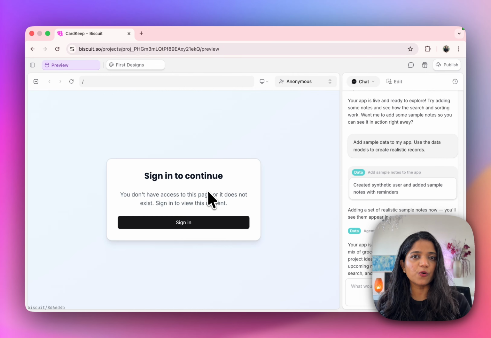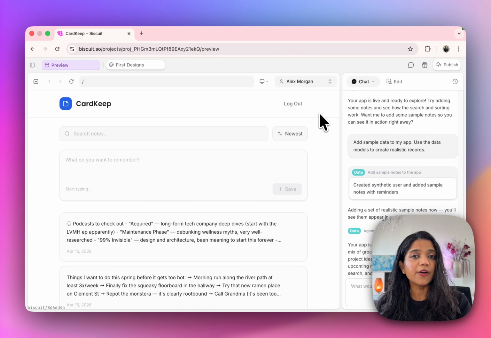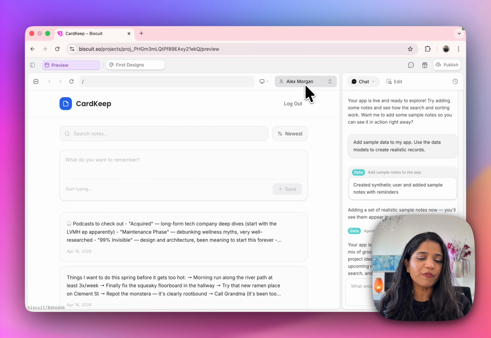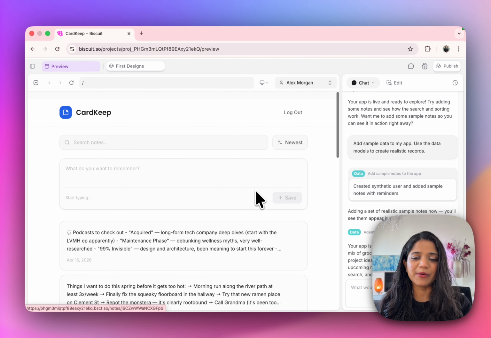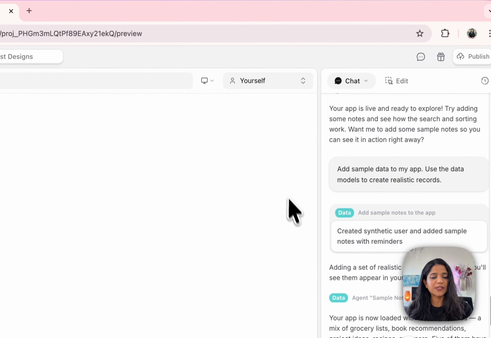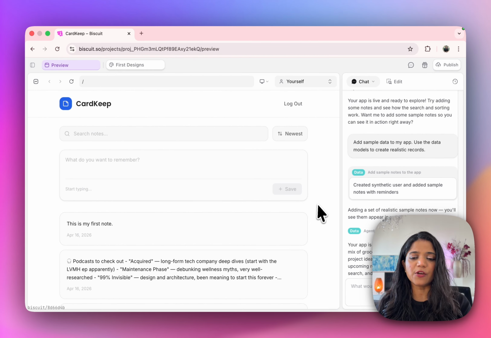Now there are 2 ways to go about this. One is, this is a default view. So every time somebody gets the access to your app, this is what they will see. But you can also build a nice landing page and then allow the user to sign in. The third user is basically another type of user, which is not you. And here you can also see that there is a sample data being added, and you can go back to yourself and see how this app will look like. Now you can go ahead and test any of these features.